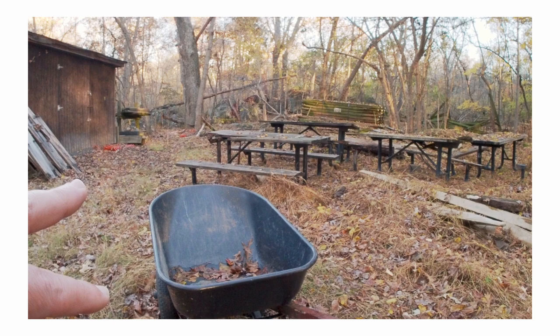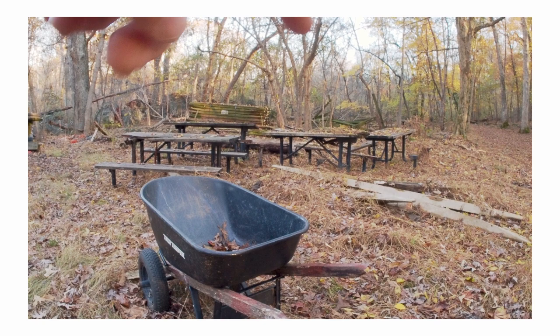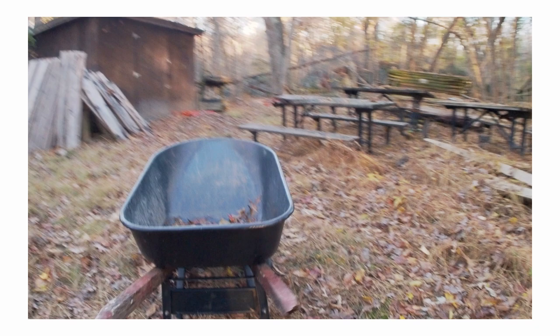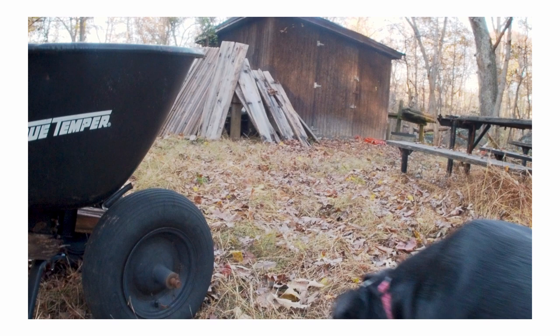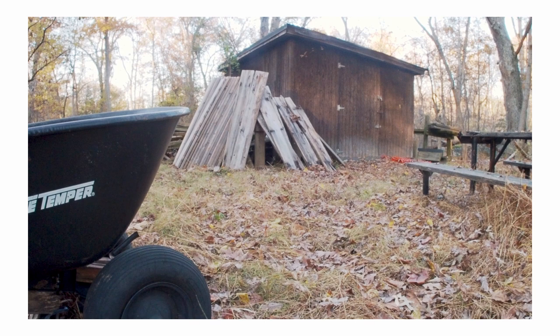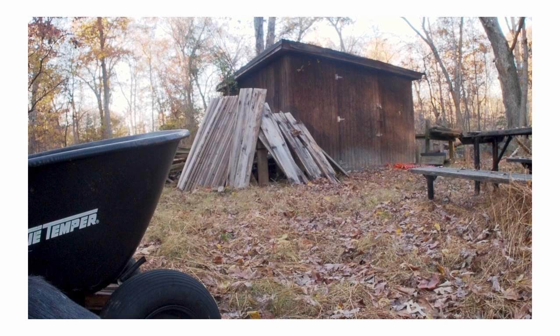So if I get the wheelbarrow, let's get the handles with the wheel itself. There are piles of wood and the old picnic tables. I really wanted to get this shed though — the shed I think is more appropriate with the wheelbarrow, so let's go on the other side. Yeah, that makes more sense. And then if I can get really close — the light is so bad now. Let's get Ellie in the shot. I think all we need is a hint of the wheelbarrow with the wheel in the shot, and that shed will be the main subject.